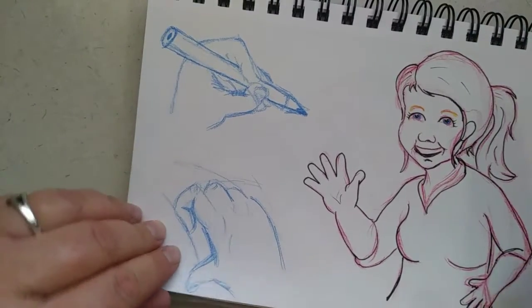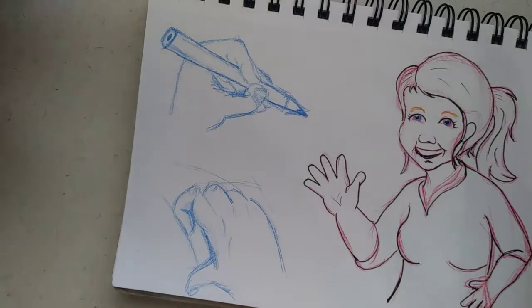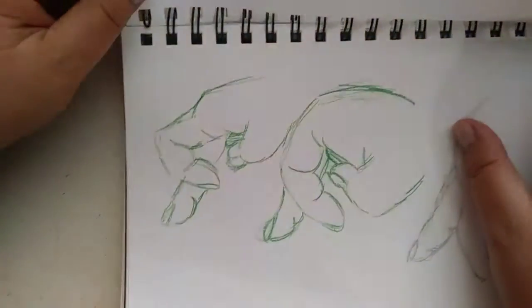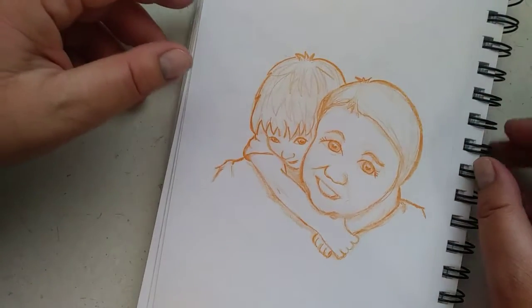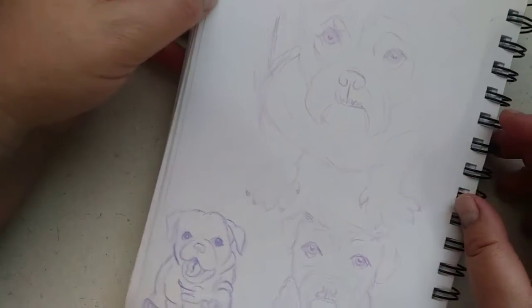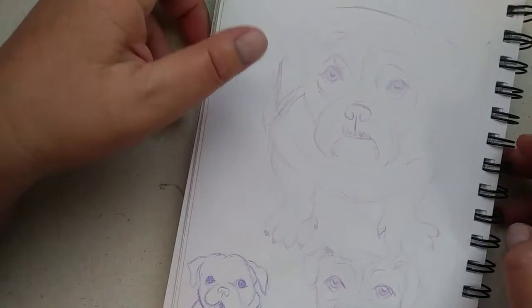and some hands, because if you don't have a reference to draw from, then using your hand is something I can always practice. Here's a little sketch of my son and myself. More sketches of my hand. Some bulldog or pug sketches.